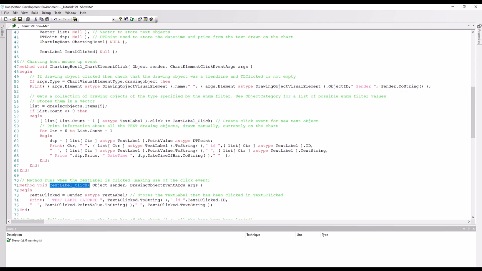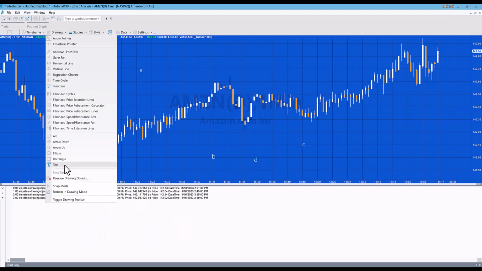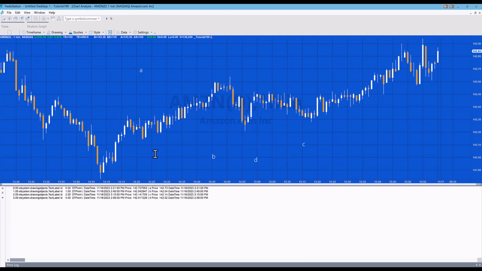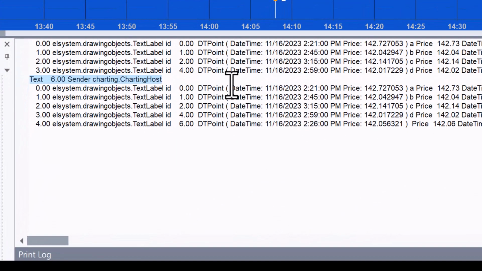So if we just go back to the chart, I'm just going to clear this for a second. So we have text selected. If I click on the chart, you'll see that we get this text here, which is the text 6, and the sender is the charting host.